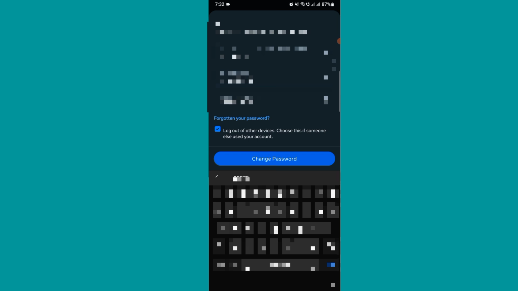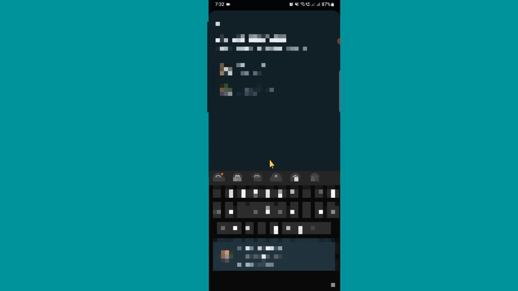So after this, click on change password. So here wait some seconds. So you can see password is changed.